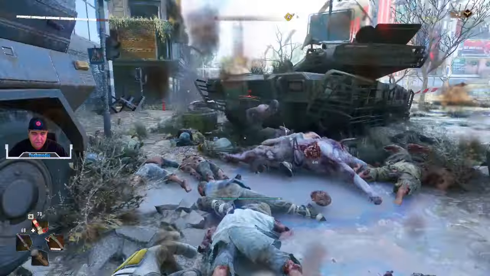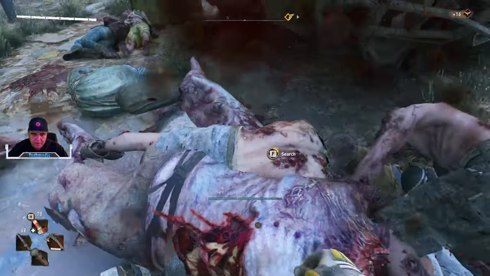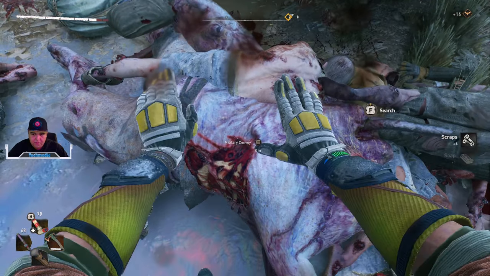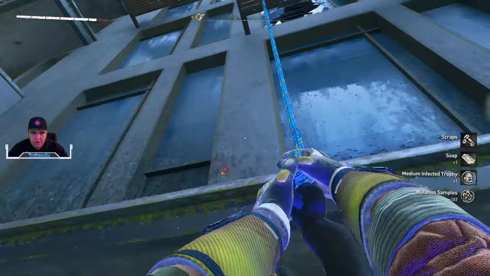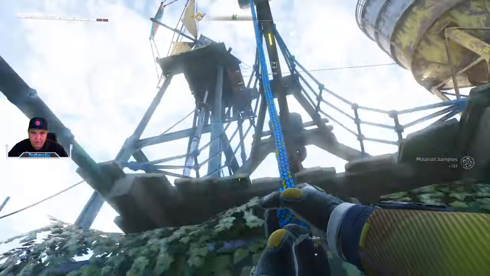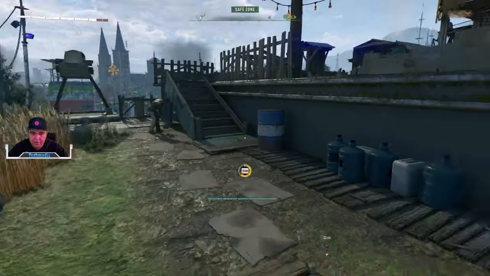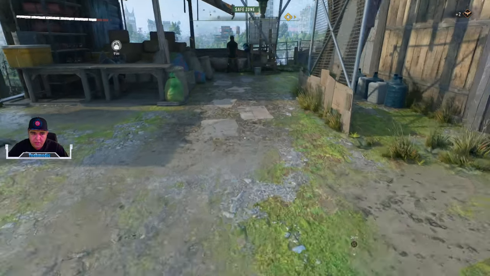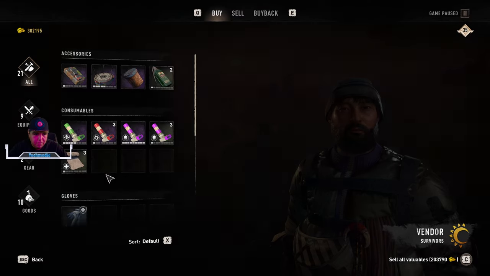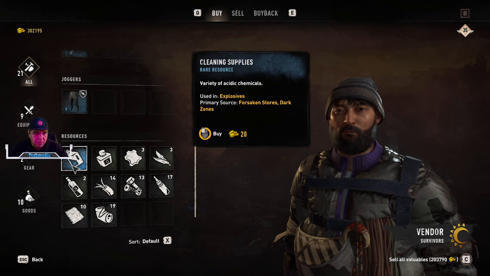And you know what we forgot? We forgot to get the big guy. So we can get a rare trophy off of him. And then once you're done, you just jump back up. And if you're doing this repetitively, you can come over here to the trader. You can go ahead and check him out. And you can pick up some more supplies.